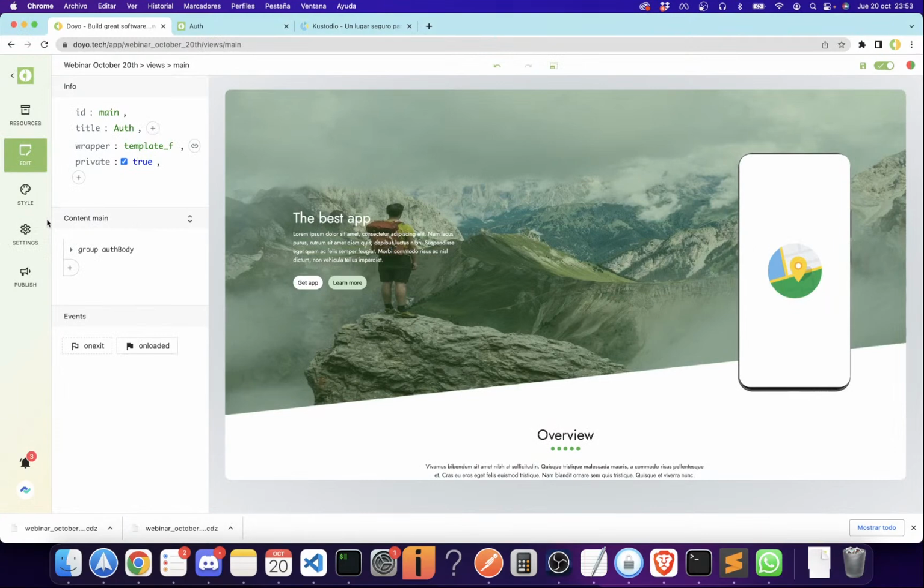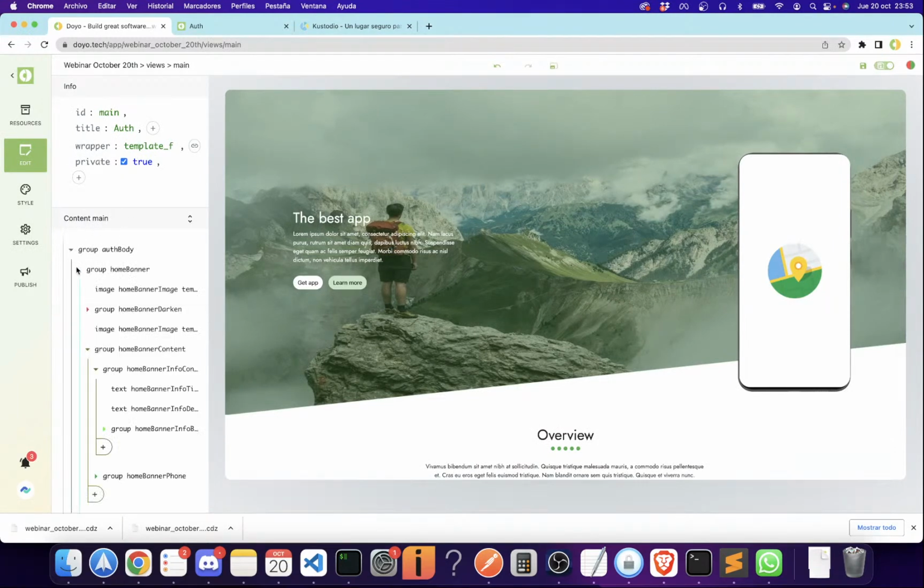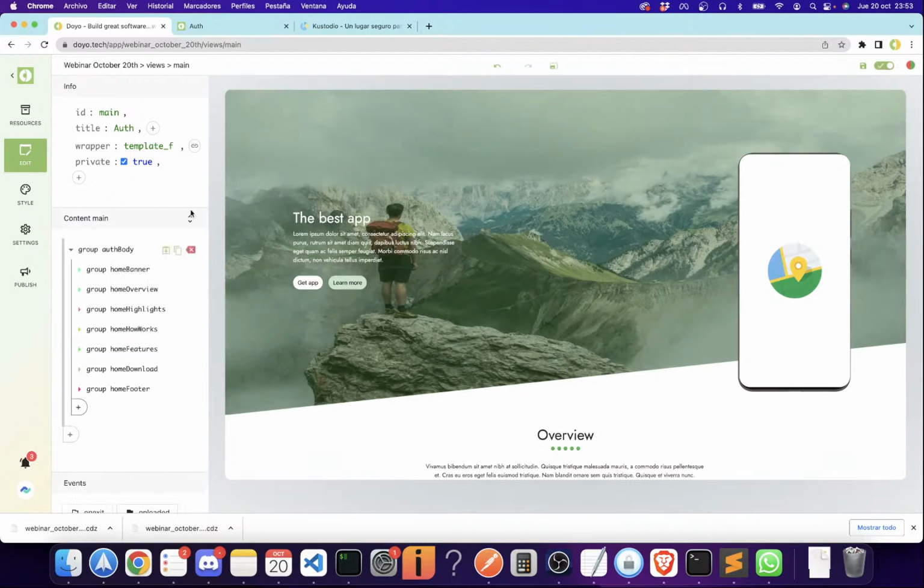Then we have here the content. There's a tree here with all the content, the same content that you see here in the visor. You have it here in this content tree. We have this here because it's easier to move things or to add things. From here you can add content.